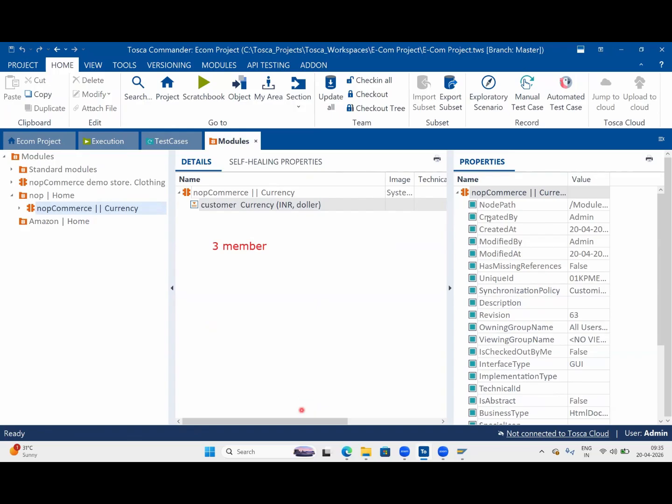Clear? Yes, sir. Okay. Once they unlock it, you can do checkout and modify the thing. That's it. It's a day-wise activity. Simultaneously, we can perform these actions. Clear to you?